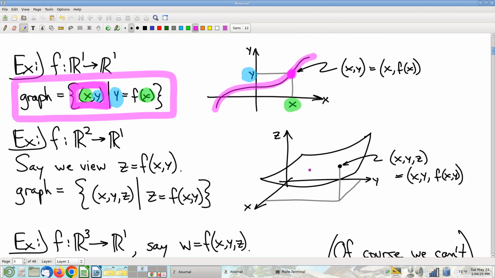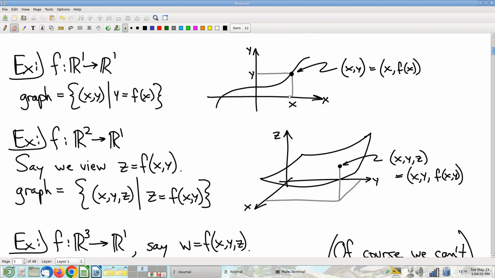Here's the next up. Here's going to be our first multivariable graph. Let's talk now about a function from R2 to R1. Typically, if we're going to give the output values a name, just for alphabetic convenience, I'm going to call it Z. So X and Y are the inputs. Z is the output. Again, no law about alphabetical order or anything like that. This is just kind of arbitrary and standard, convenient, I'll say.